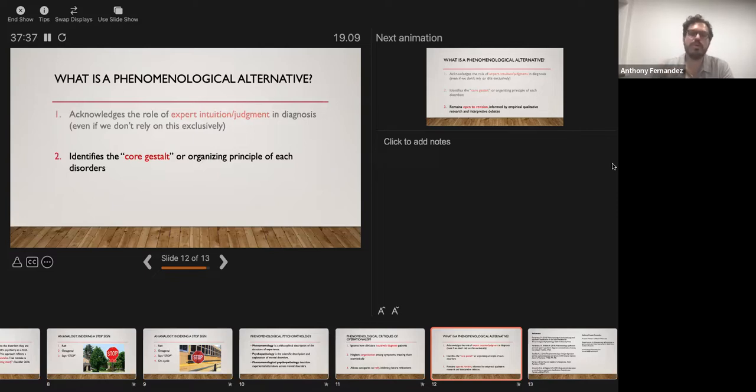So some kind of core alteration or core disturbance, that's the central one. And if we identify what that one is, we'll find that all of the other symptoms tend to orbit around this one alteration. In some cases, that might be caused by that alteration. In other cases, they might be things that we do in order to compensate for that alteration. But in general, I think that if we really want to understand a disorder, we don't just want to understand and mark off every possible symptom we can find that sometimes occurs in that disorder. Instead, there's often one fundamental experiential alteration that we should aim to identify and describe.